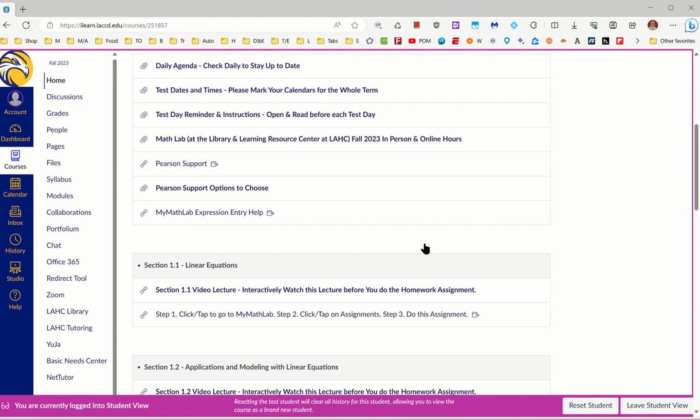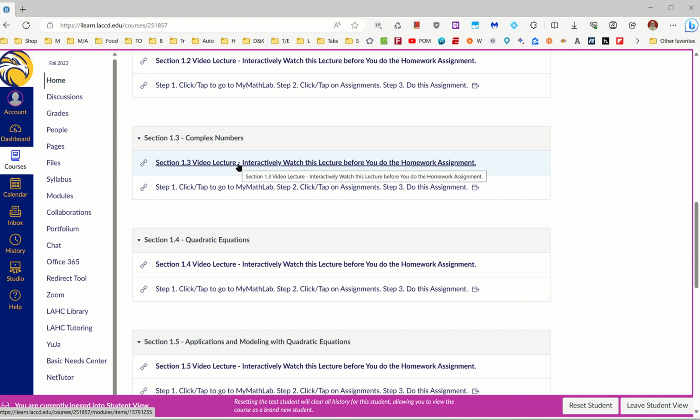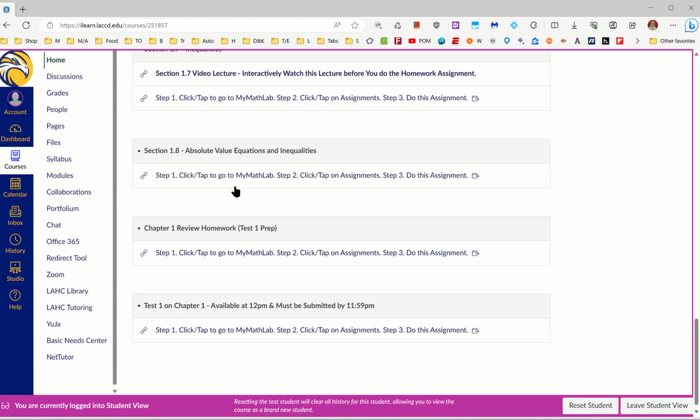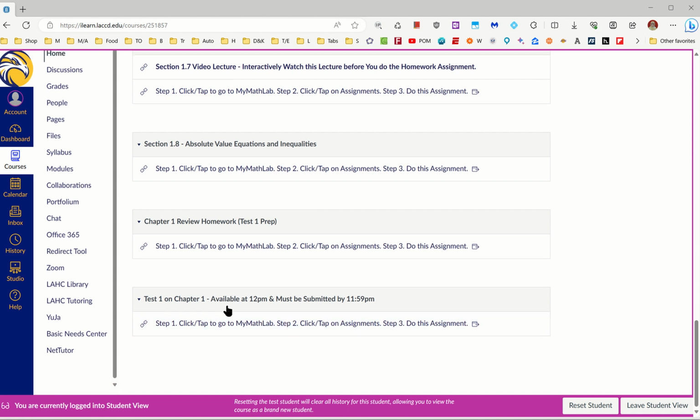So coming here, notice that this is basically going to be what happens every day. You do a lecture, you do the assignment. That's it. Usually, what you'll see is everything from the beginning of a given period to the test time, right? And then the next modules are going to be available right after this test is done. So on the day of that test is when I will release the material for the next couple of weeks, which will be the sections covered, and then it'll take you again all the way to the next test, okay?